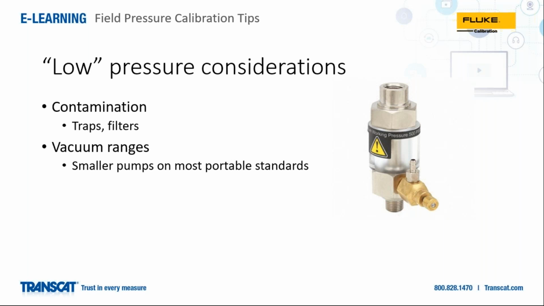So we have a picture here of a little trap that would attach to a handheld process calibrator. And the way that this works is it forces the incoming air down and then up. So it's making some right angle turns and trying to use gravity to pull stuff out of the airstream. These are sensitive to orientation, so they more or less need to be vertical. It's also a relatively small internal volume. You can see there's a drain valve on this one, so you can bleed it out once it starts to get full.